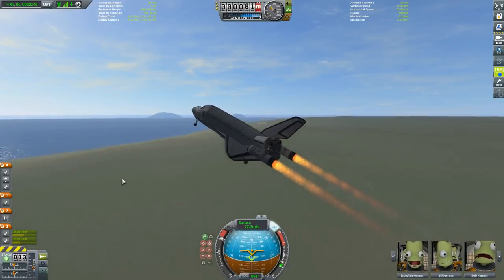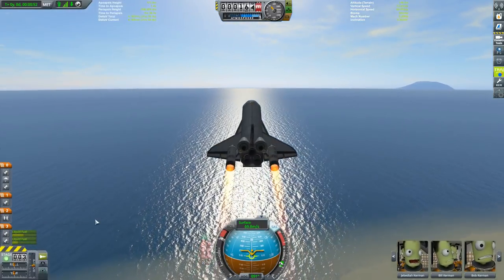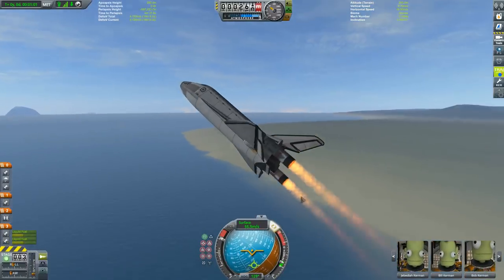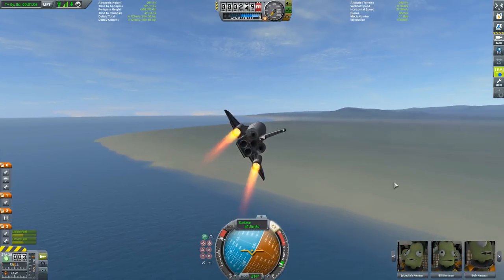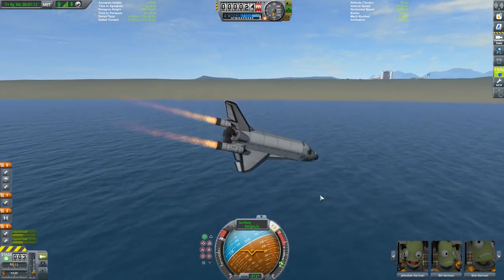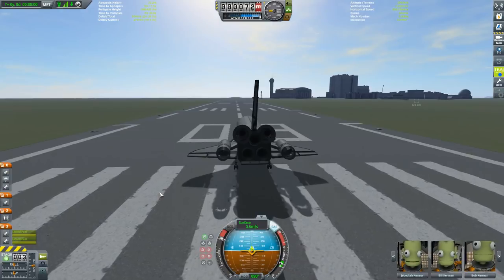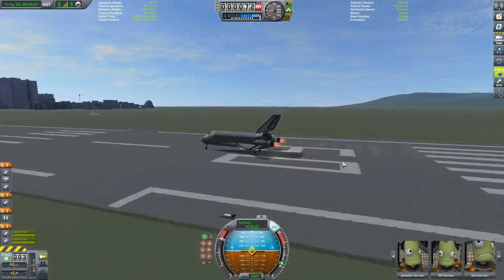Okay. Yes. And we do have enough lift to actually pick up this heavy shuttle. So why is that? The thing is not there. There we go. So we just want to fly around a little bit and get some altitude without going too nuts here. You are losing control. No! Oh, bugger. Take number 375. All I want is to get this thing in the air and just drop the engines and see how it will fly. That's all I want.